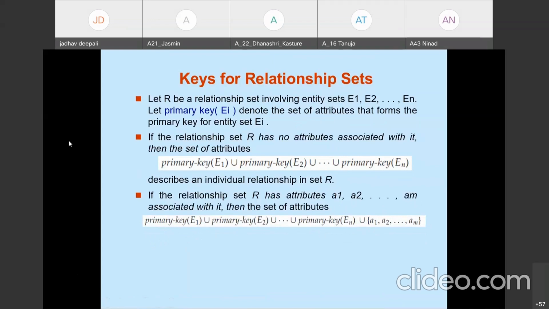Suppose the advisor relation has its own attribute, that is date. So how do we describe this advisor relation then?